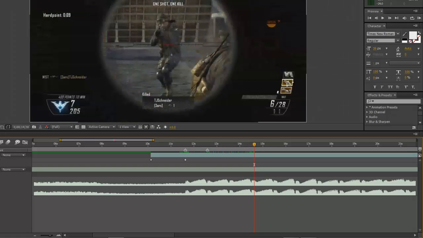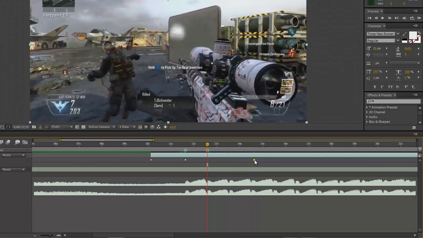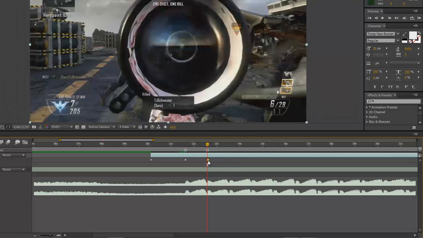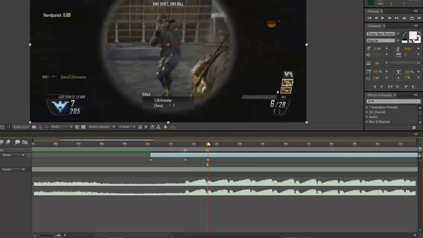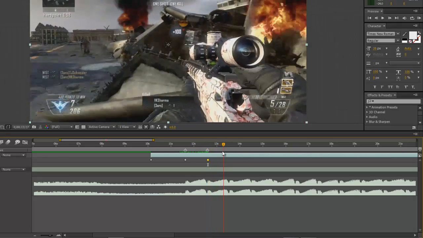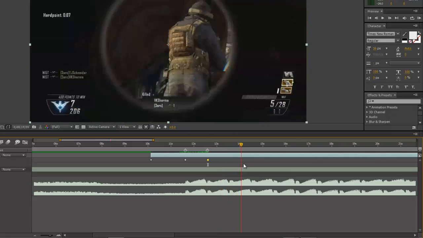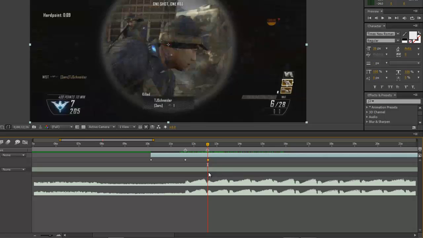So we go to where we want him to shoot, click that button, move our timeline back to here so we can see it, grab the little yellow thing and drag it. Now this is going to be extremely fast, but instead of it being all the way down there, it's now here where the shot is. That's pretty much basic thinking, but after that point it's not going to stay fast, it's going to slow back down to the original composition speed, alright? Hopefully you've got all of that.